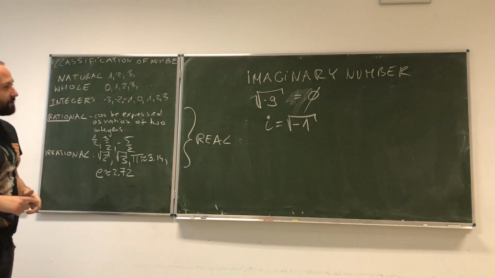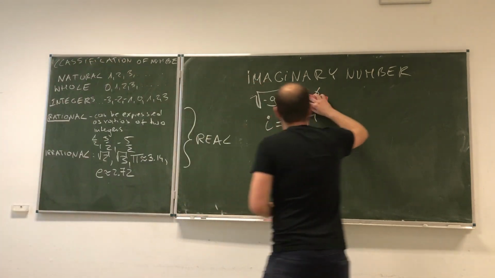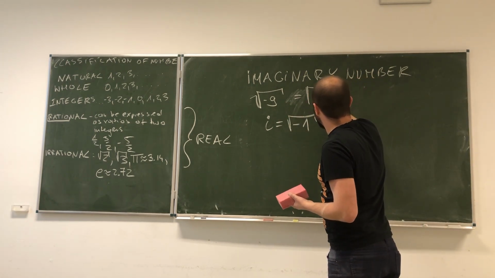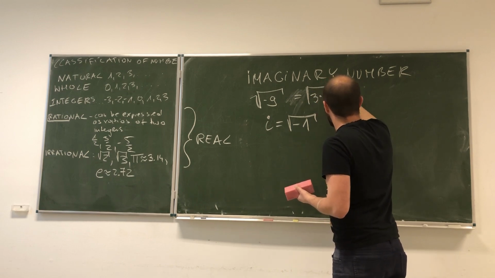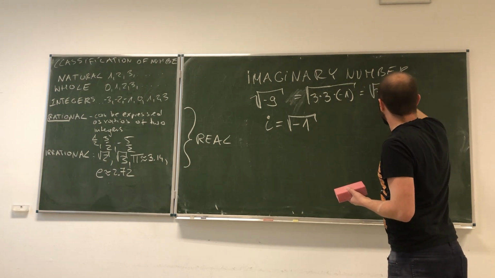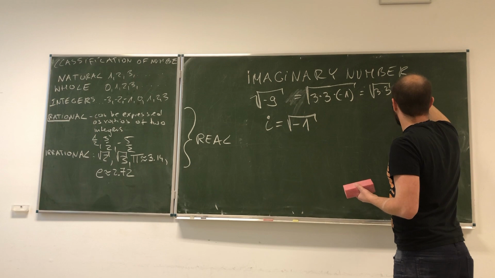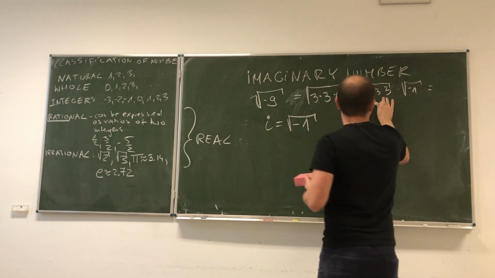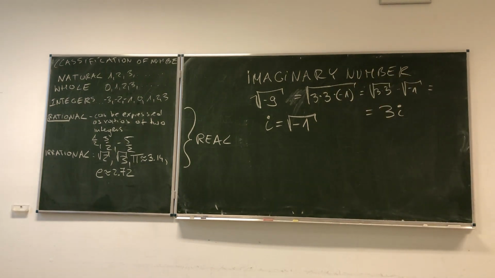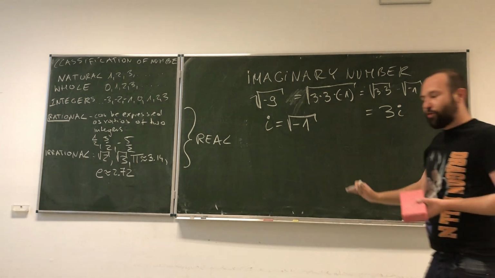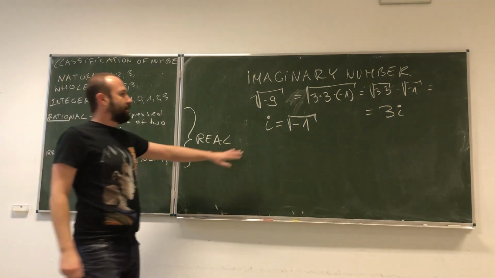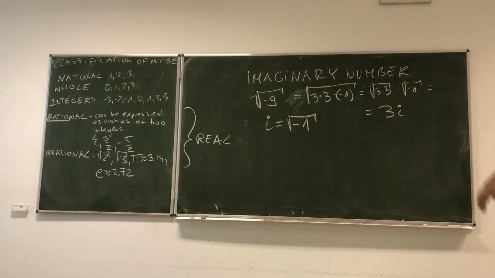Now, why do we need just square root of negative 1? Well, look, this is pretty easy. I can easily rewrite negative 9 as 3 times 3 times negative 1, right? I can write this as 3 times 3 times square root of negative 1, which gives me at the end 3 times i. So look, any square root out of a negative number can be expressed in some form with i.